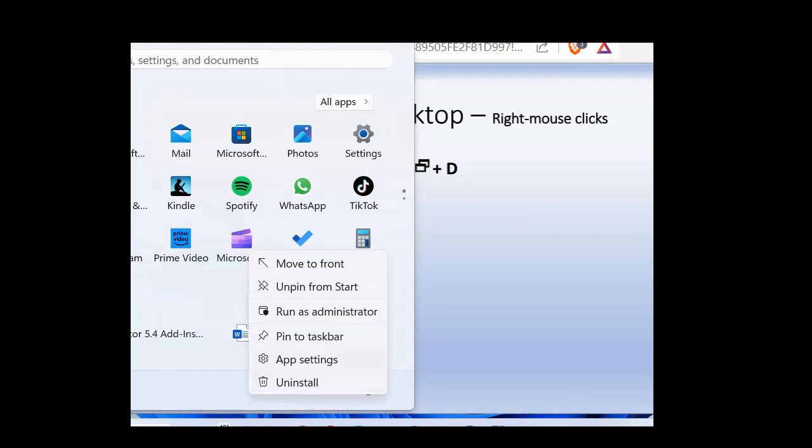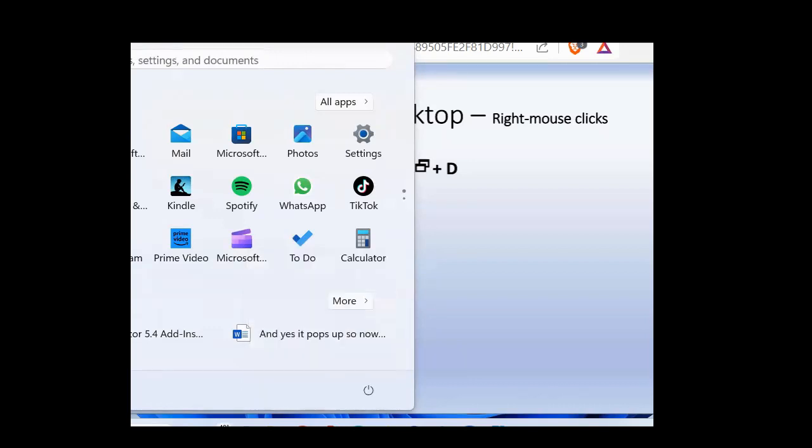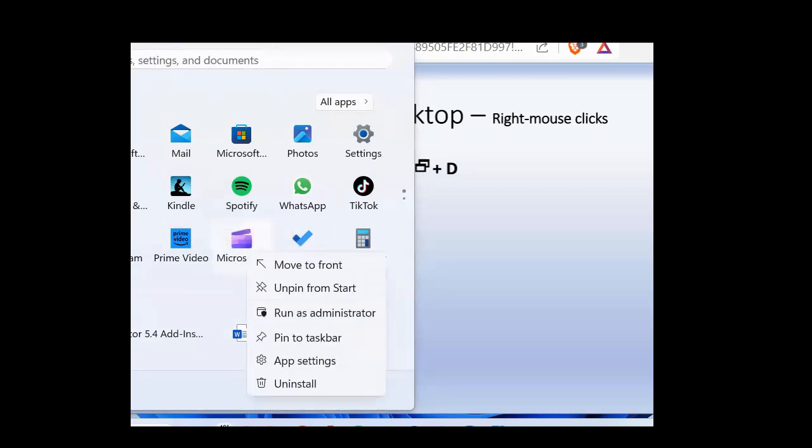Now, I don't know how good of a job Windows 11 does with uninstall. I've used Revo Uninstaller for a year or more now, and I dabbled a little bit with Absolute Uninstaller. They do a thorough job of uninstalling. It goes through a slower process, but I think it goes through a more thorough process with things that are in the registry, which we all hate. The right mouse click, and you have the options of pinning it to the taskbar as well.